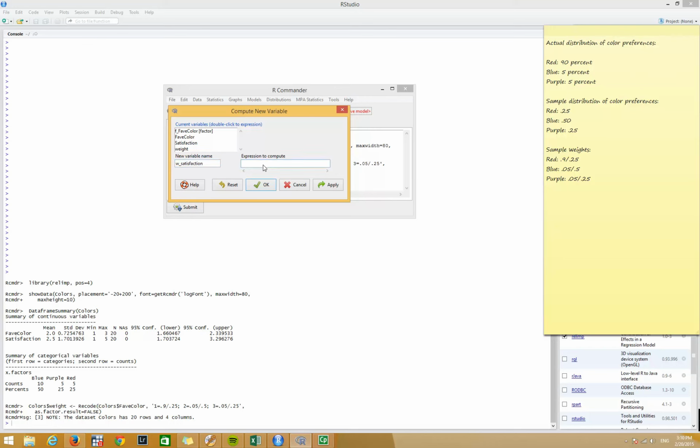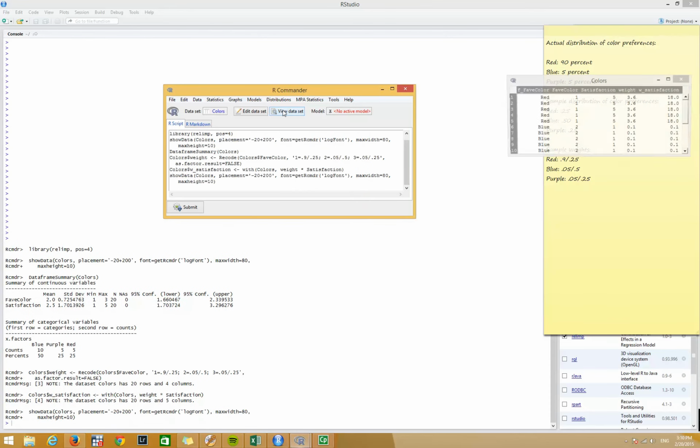And the expression that I'm going to use to create that new variable is weight times satisfaction. I can either type those in or double click the variables over here. What this will do is take each satisfaction score that somebody gave and multiply it by the sample weight.